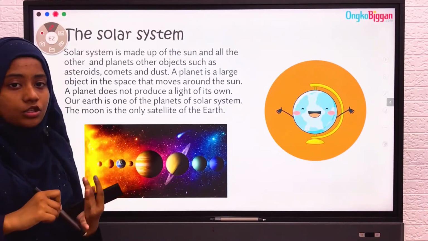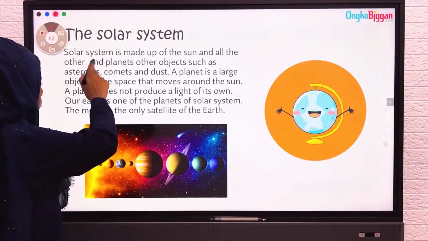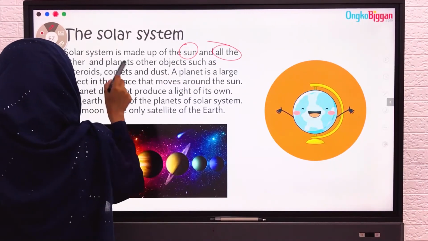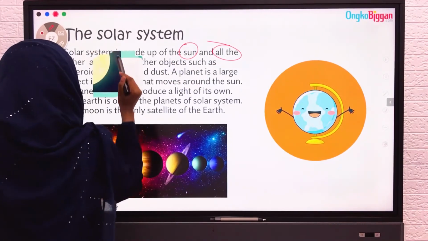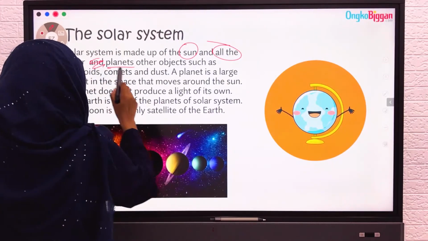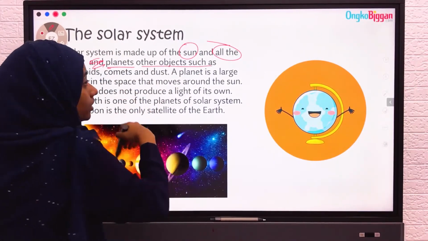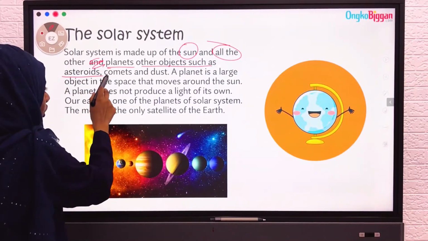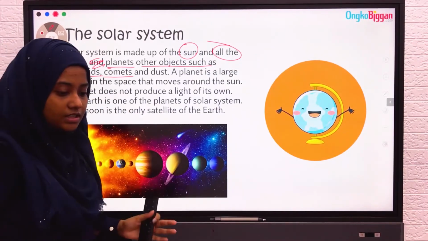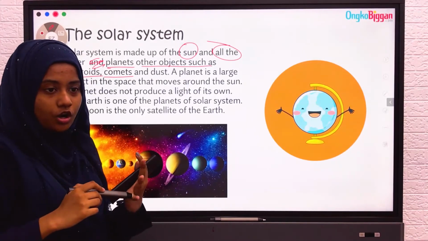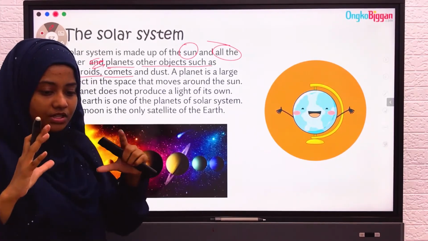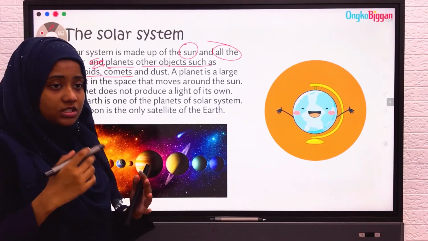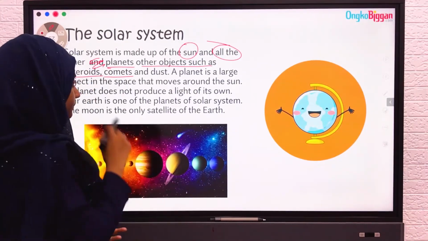The solar system is made up of the sun, all the other planets, and other objects such as asteroids and comets. A comet consists of dust and rocks, and forms very big, bumpy spheres.